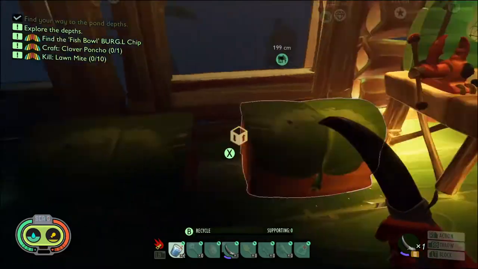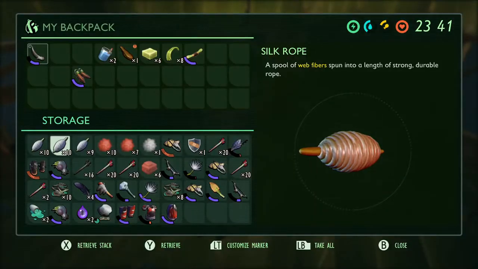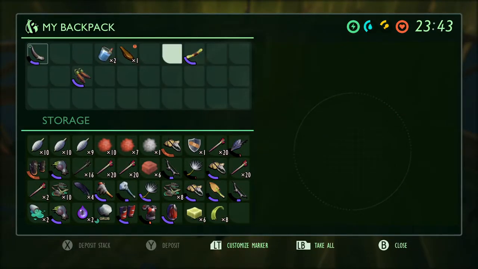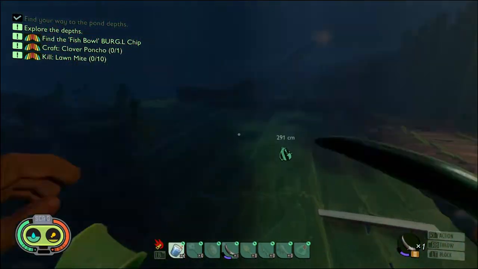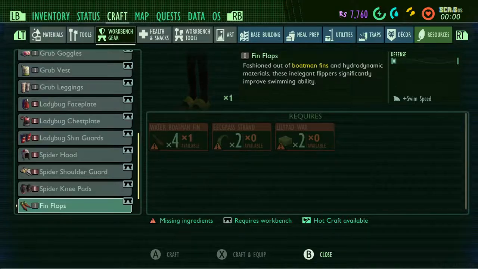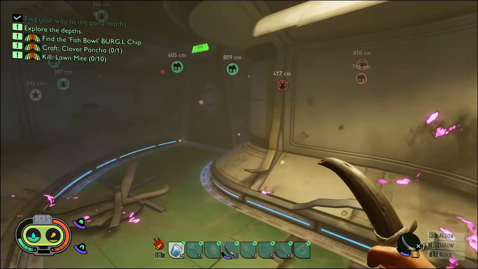As far as I'm aware, it has remembered that I've researched the eelgrass and the lily pad wax. That seems to have remembered that perfectly fine. I might go and research the water boatman fin just while it's nighttime now, because it's going to be very, very hard to see under the water. Let's equip my stuff now while I'm here. So yeah, I'm not really sure what happened with my save files.